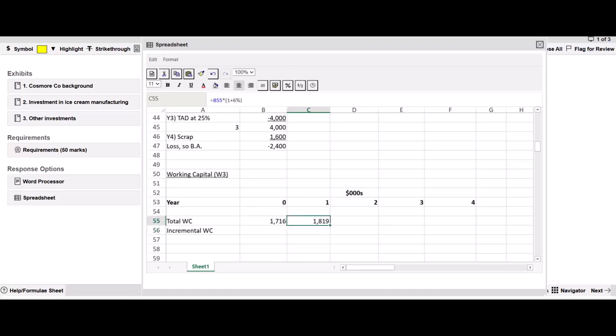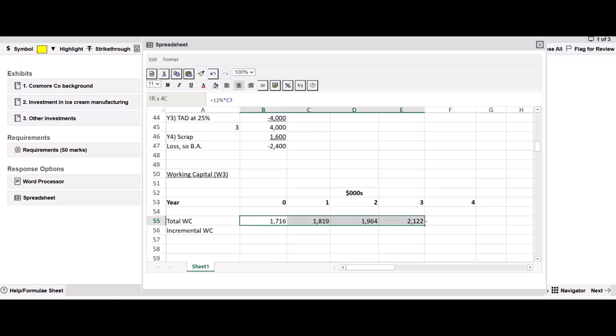So remember, that's ready for the year 2 sales now. So we've inflated it by 6%. And now I'm going to take this and inflate it by 8%. And then that number, I'm then going to inflate by another 8%. So I'm just using those inflation figures. So I've gone 6% in that one, 8% in that one, and then another 8% in that one. Now we don't need any working capital in year 4 because we're not making any sales in year 5, so we need them in place at the start of each year.